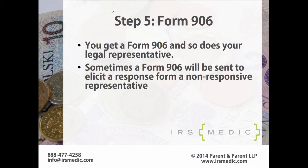And one of the things is that the OVDI examiner really can't go and contact you directly unless there's a sort of pattern of being ignored. So this is really why they like using the Form 906 to talk to you if you have a representative, because it is something they're allowed to send out, and usually hopefully it generates the right response so that you can respond to the concerns to lower a penalty amount.